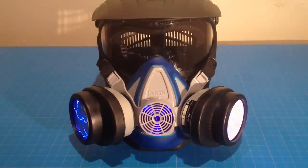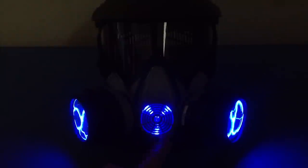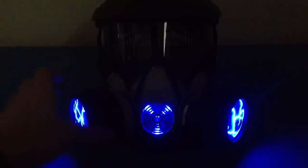So I'm going to turn out the lights just so you guys can get a better look. So you can see that the radioactive symbol turns out pretty nice. I also used a little bit of adhesive foam, and that just sort of fills in the other areas, the voids. And I think it looks pretty nice. There's pretty cool electricity going on here. And the cool thing about these types of batteries, they work really well with the 5mm LEDs that I have, and you don't even need to have any resistors.